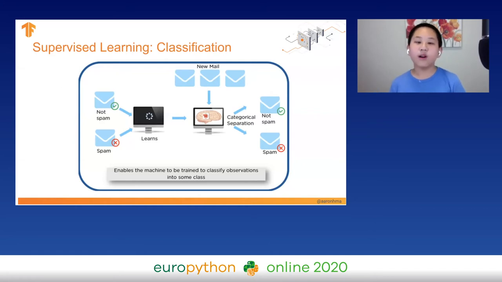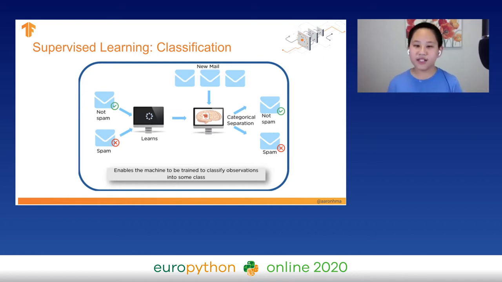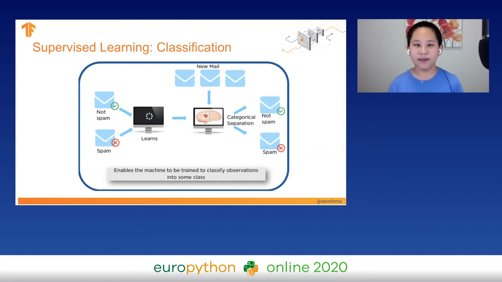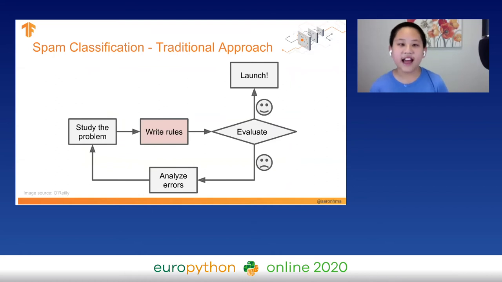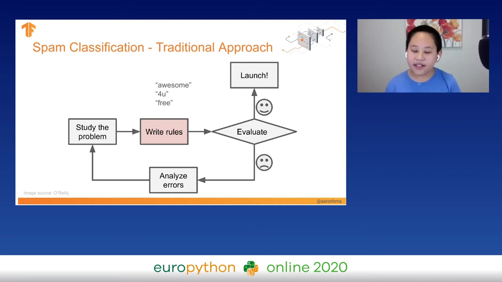Let's take a look at a sample supervised learning example — classification. Have you ever wondered how the Gmail spam folder works? There's a bunch of emails marked as spam and not spam. We feed it into a computer and the computer learns the relationship between emails marked as spam or not spam. When a new email comes in, it can automatically categorize it. In the traditional approach, we study the problem and write rules — for example, if the text contains 'awesome' or 'free' many times, it's probably spam.